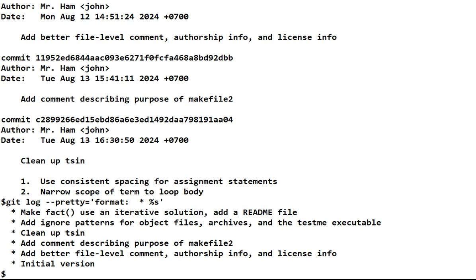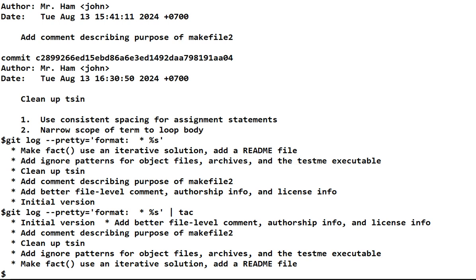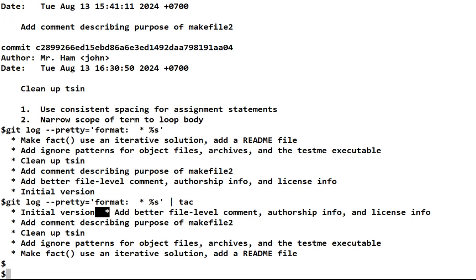You could see this would give you a messed up change log, but it's the same format and it's just not sorted. And of course, if you've watched my videos, you could fix it with tac, but then look what happened. You got some messed up lines here, and it turns out it's better to do it all in Git like that.